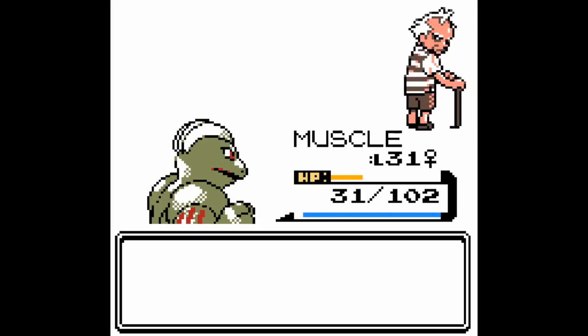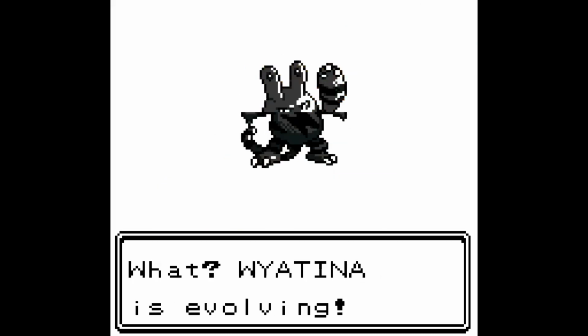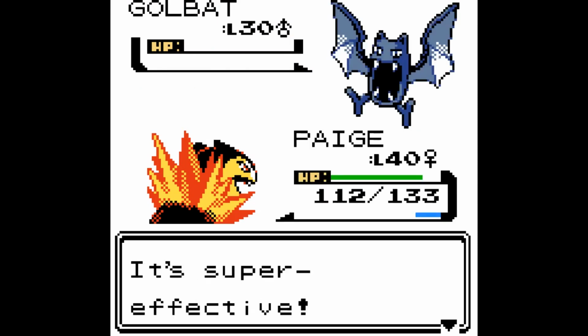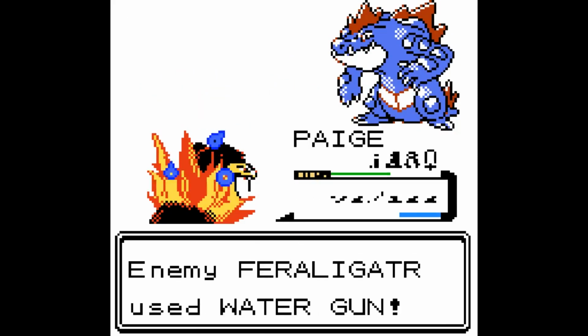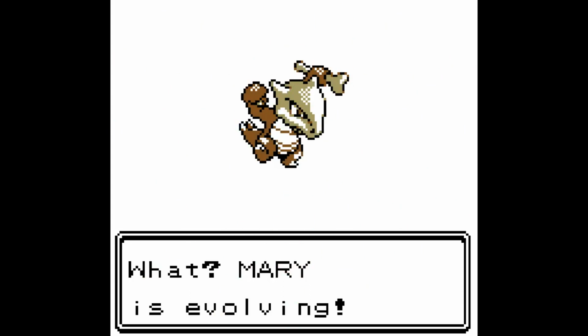Before I can go after badge number 8, I have a radio tower to save. Not much of a challenge here. I use this portion of the game to level up some of my weaker party members, where Watina evolved to Electabuzz. The next major battle is against my rival, which again, Paige sweeps his entire team. It wasn't all smooth sailing though. My rival's Golbat confused Paige, but in the end, Paige was just barely able to hang in there. Not long after that bout, Mary evolved to Marowak.